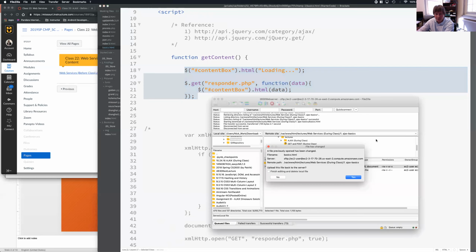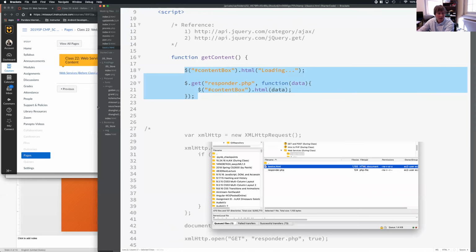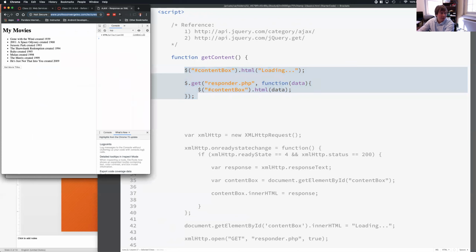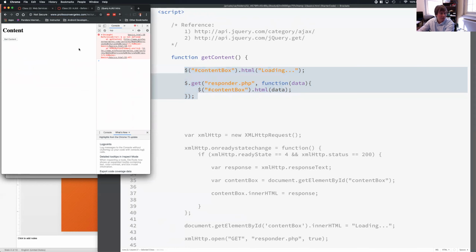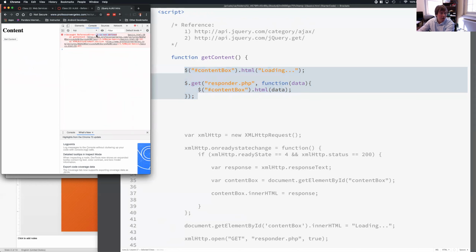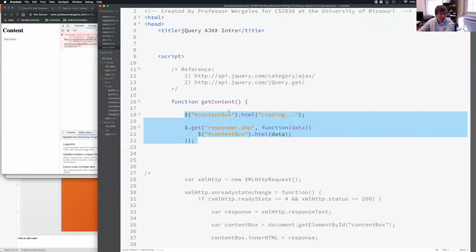Okay, now let's run this. So I'll update the code on the server, come to the browser, and open up that page. If I do a refresh, you'll see web services. So I'm going to open that up. I'm going to open up number 1, Ajax Basics and basics.html. So I click the button. This is what I get. $ is not defined. A reference error. Okay, so have you seen this before? If you've seen this before, you know that we forgot to import the jQuery library.